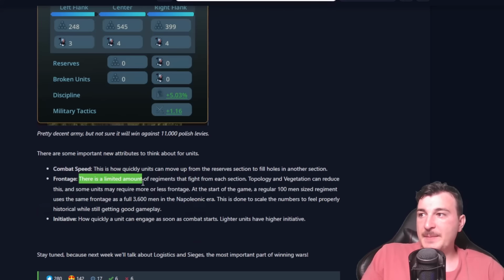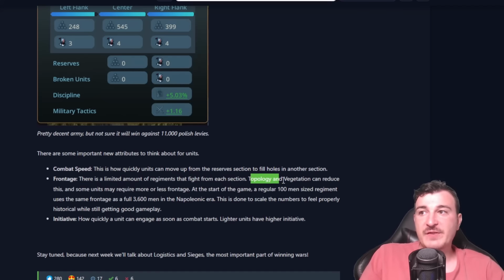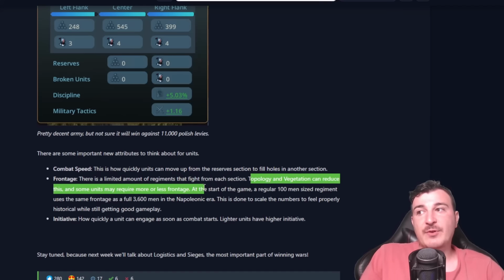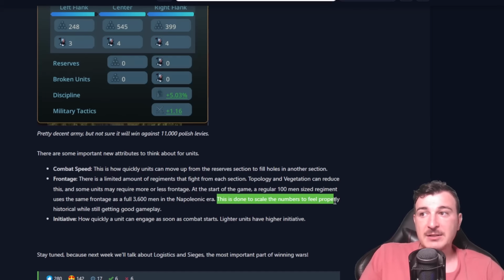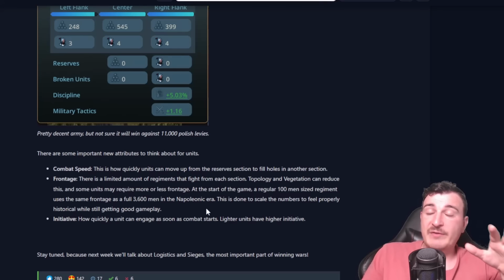Frontage is a limited amount of regiments that fight from each section. Topology and vegetation can reduce this, and some units may require more or less frontage. At the start of the game, a regular 100 size regiment uses the same frontage as a full 3,600 men in the Napoleonic era. This is done to scale the numbers to feel properly historical while still getting good gameplay. So essentially what this means is whoever has better technology and will be able to field more units in the front is going to win.